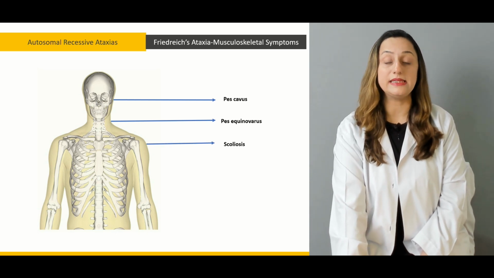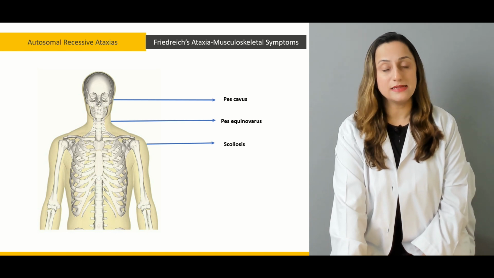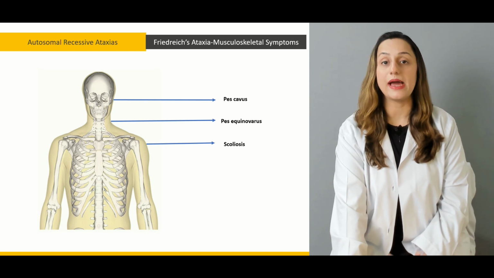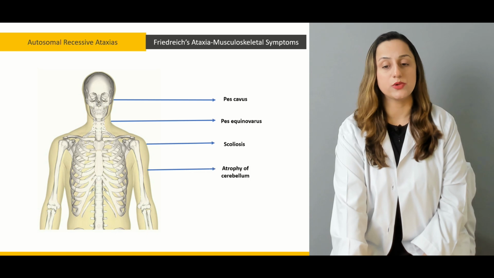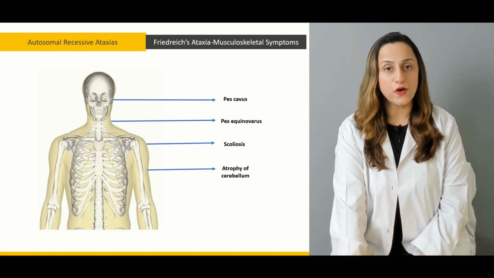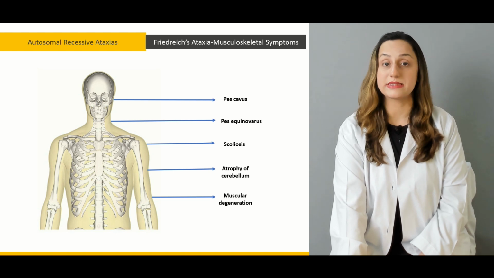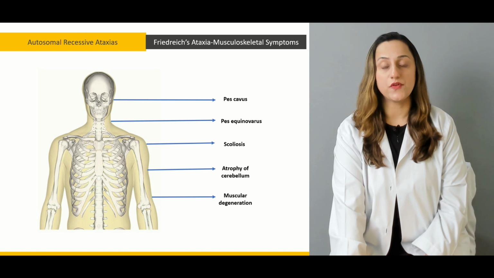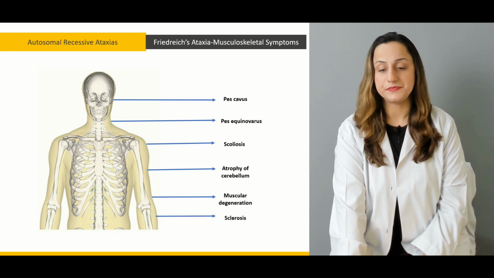Scoliosis is basically the deviation of the spine towards one side. It's basically a longitudinal deviation that is noted down when you carry out the radiological imaging. You diagnose this particular scoliosis in the patient. Atrophy of the cerebellum is also noted down. Then the patient is suffering from an overall muscular degeneration. So there is going to be an atrophy of the skeletal muscles that is noted down when you examine the patient in detail over here.